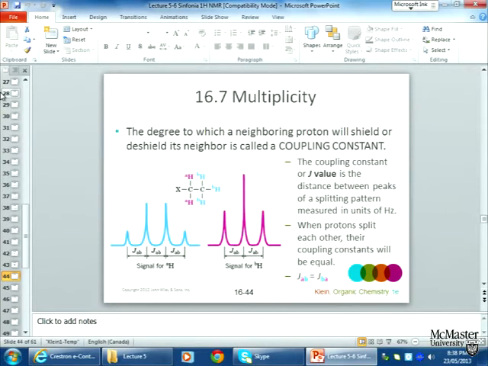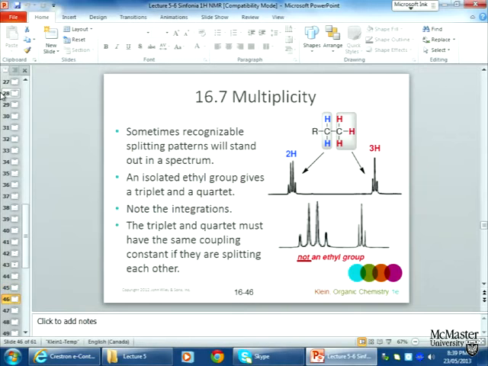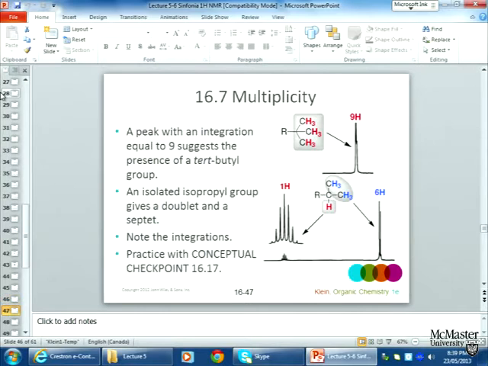And so we can now write the structure down. So ethyl groups, typical patterns, there we are, and this tells you why we want to go to bigger, better magnetic fields, but we still see a triplet and a quartet. So there's the ethyl group. Notice that the one at the bottom of 1646 is not an ethyl, because we don't have even splitting in that case. Those two signals, while one is a triplet and one is a quartet, they're not next to each other because we don't have this reciprocity of coupling.